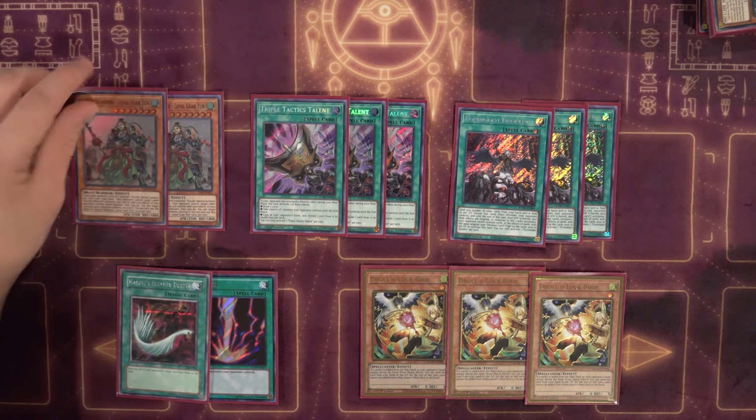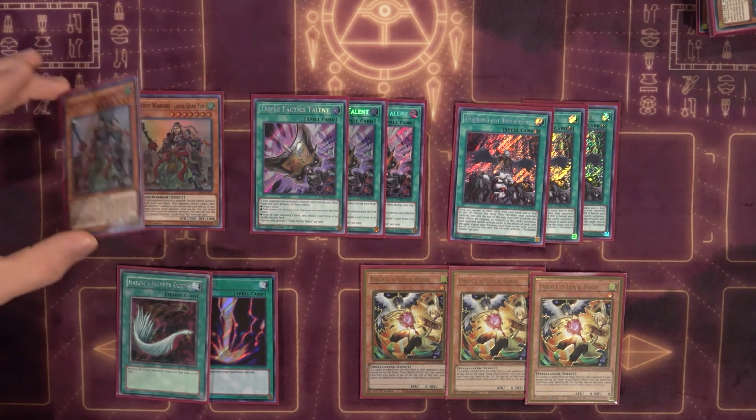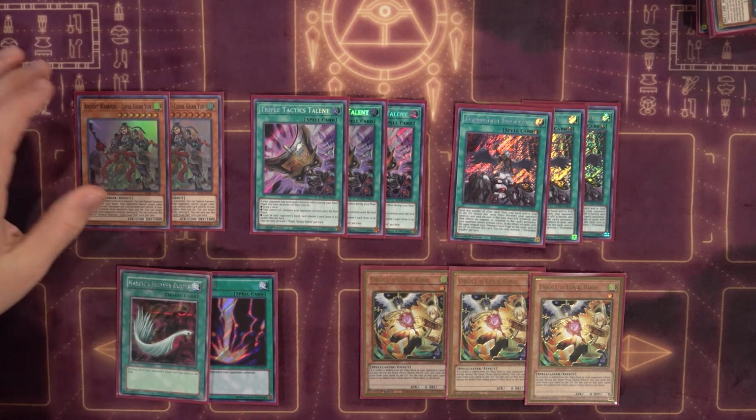So it's something that we can just start our turn off with to immediately force out negations and help to open up the board for OTKs. And yeah, just fits very well overall with the deck strategy. And I like that it is also at worst just a nice 2500 body. The only thing that would make it better is if it was a level 5 monster.